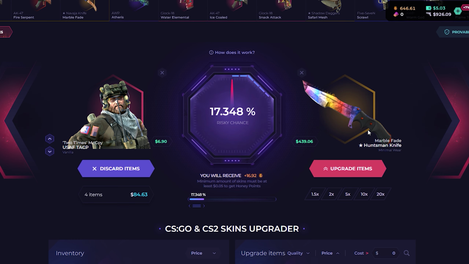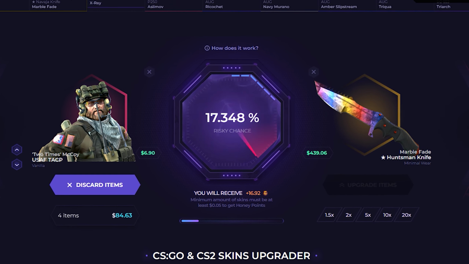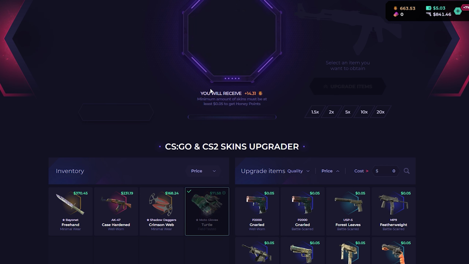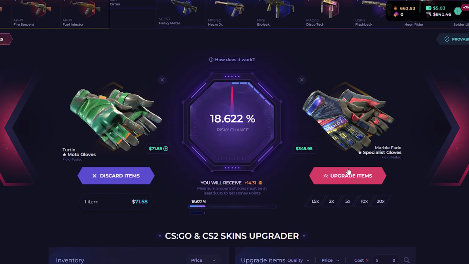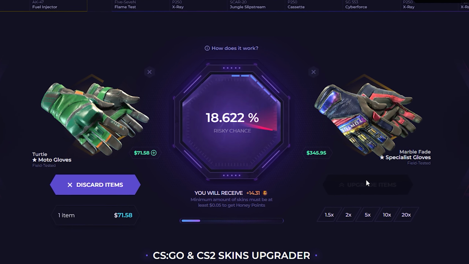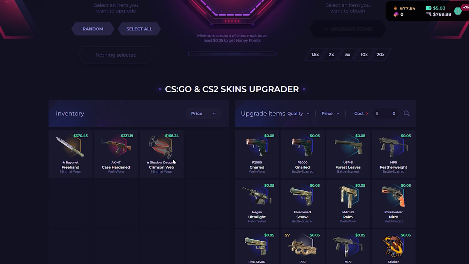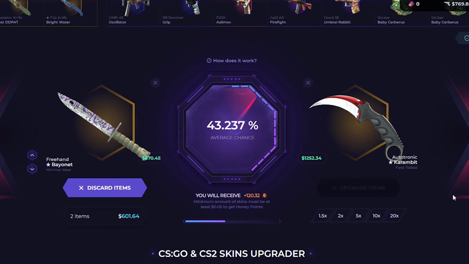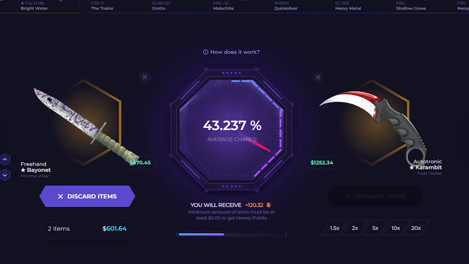Oh my god. Marble Fade Huntsman knife. Let's just do it. Let's just go for it. Okay, never mind. No. The last one I'm gonna do today is this over here. I think I can try to 5x this. Marble Fade gloves. Crazy. Boom. Upgrading my green ugly ass gloves into this. Or maybe not. Okay. Well, it's okay. We got this stuff over here. Opa. Hold on. Oh my god.